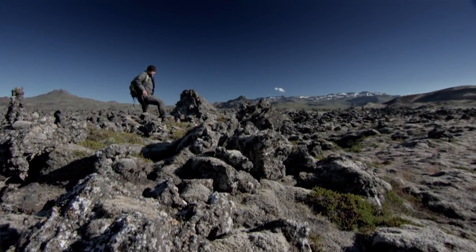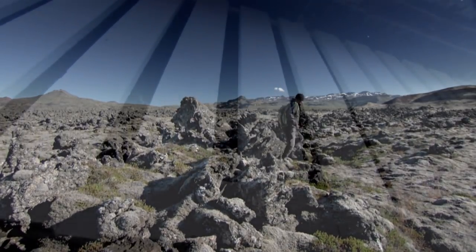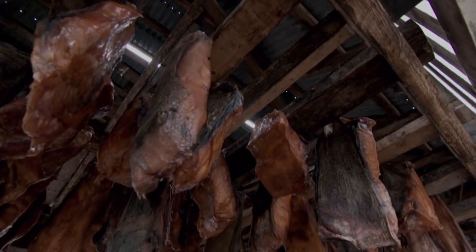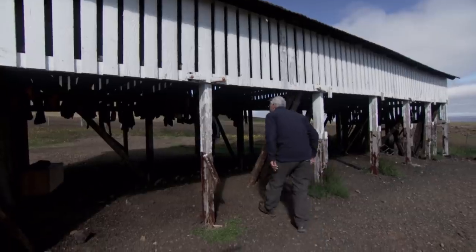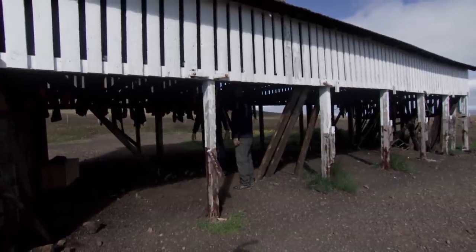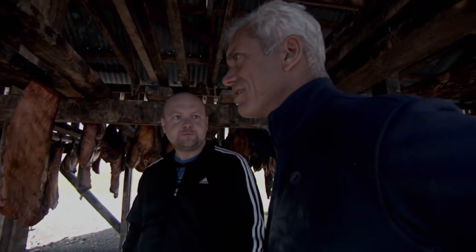Segadur has told me that there's a remote farm in a desert of hardened lava where they still prepare these giant sharks to eat. The hanging chunks of flesh don't give away any clues as to what the whole animal might look like. Gwythian Hildebrandsson's family has prepared Hákarl meat at their isolated farm since his grandfather's day. This is the Kestr Hákarl — here it is in its final stage of the process.